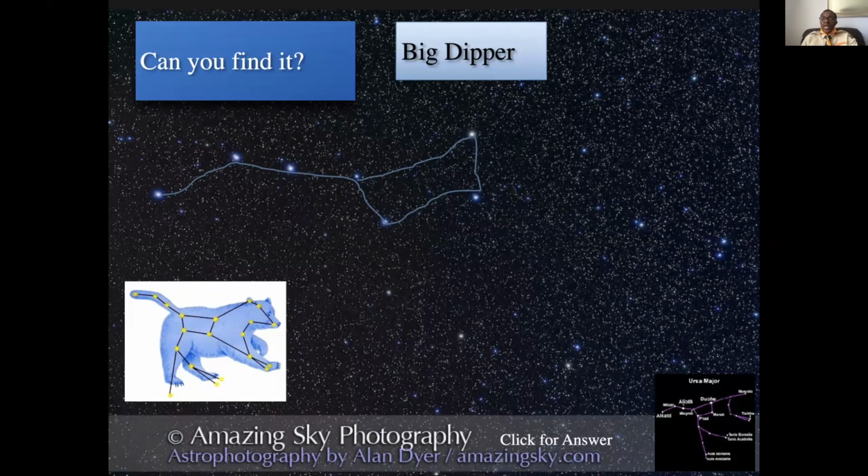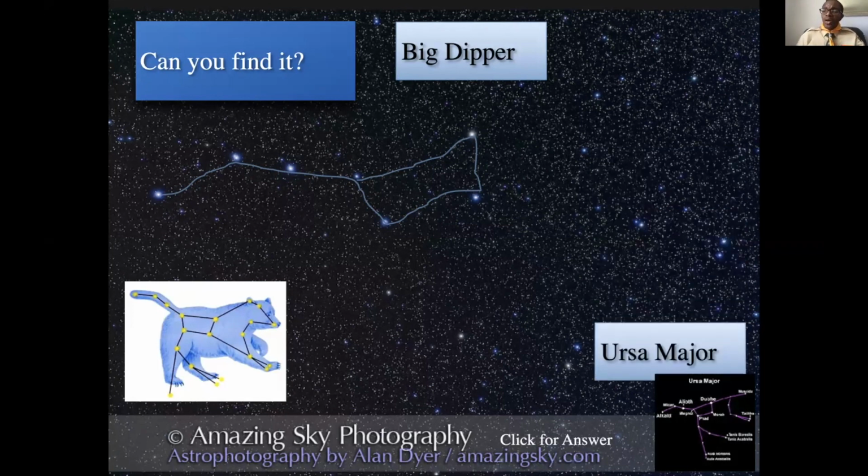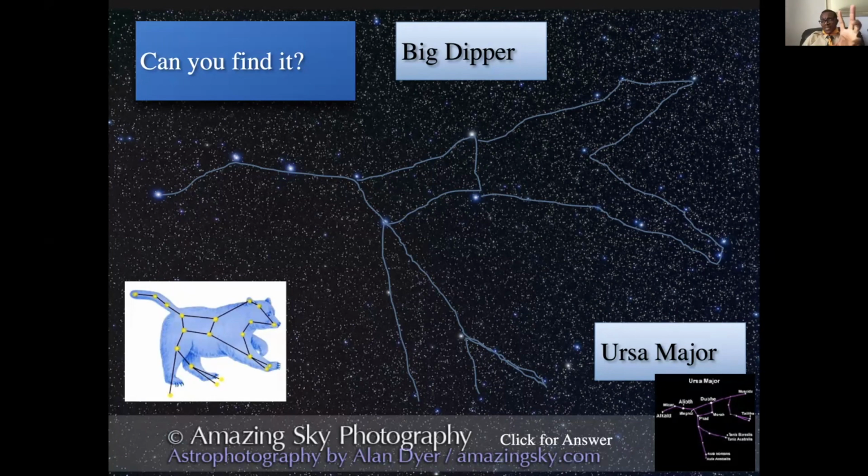Now, when you include other stars around it, it would be called the Ursa Major. The Ursa Major is the constellation. It involves a number of stars around. Look at those stars. Now, if you connect the lines between each of those stars, what does it resemble? It resembles a bear with a long tail. That's the reason why it's called the Ursa Major. Now, normally bears don't have long tails, but this is just to help us remember what the constellations are.